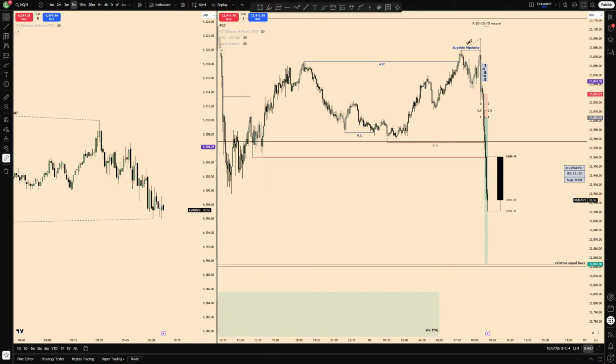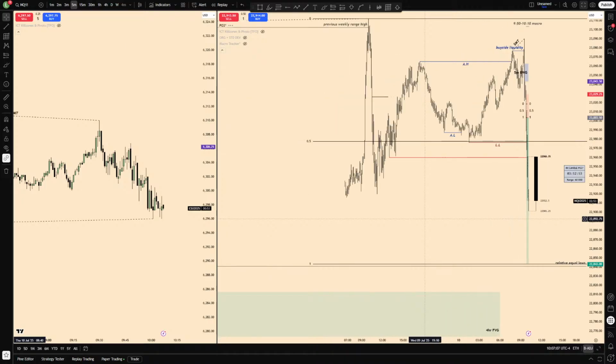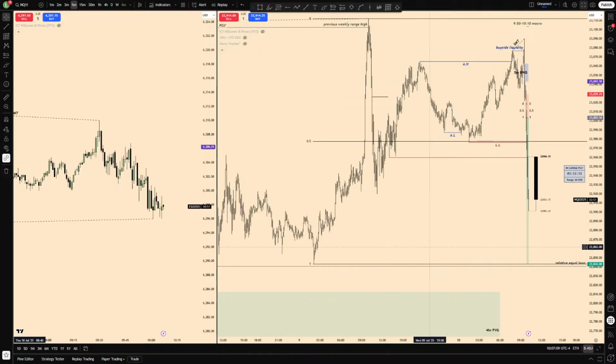I can't look at the higher time frames on the CFD charts because they use different times for some reason. So the 4-hour chart looks completely different than the actual NQ chart. You could use the 1 hour. Yeah, I can use the hourly, and anything lower than that's fine.